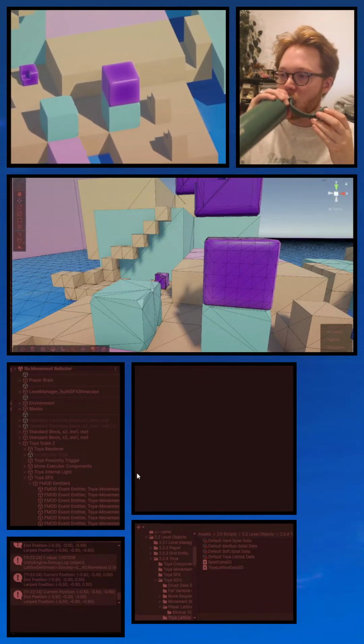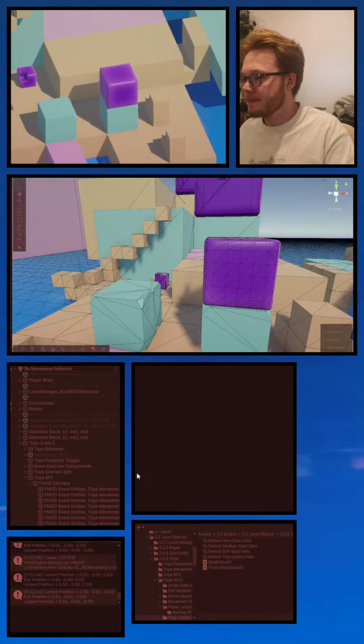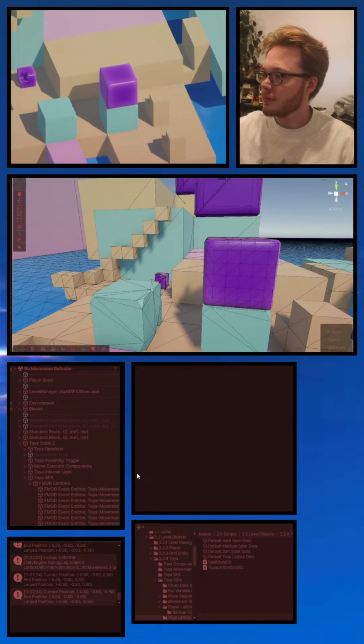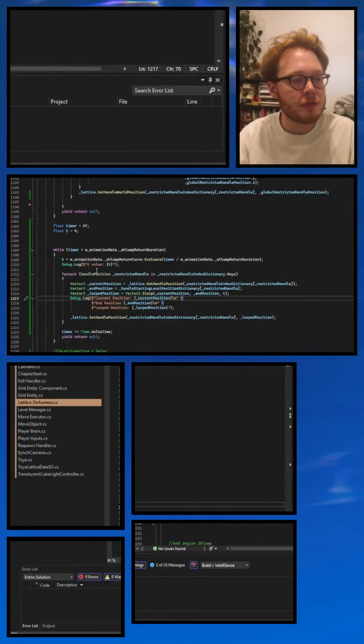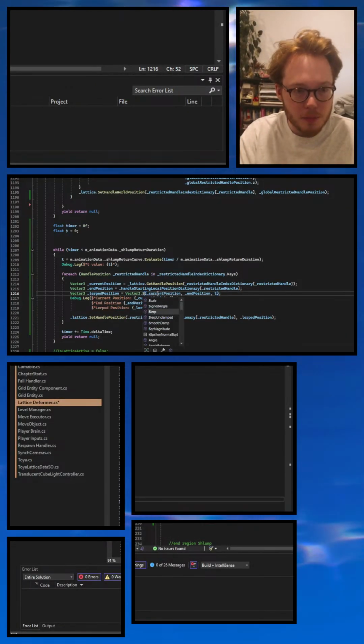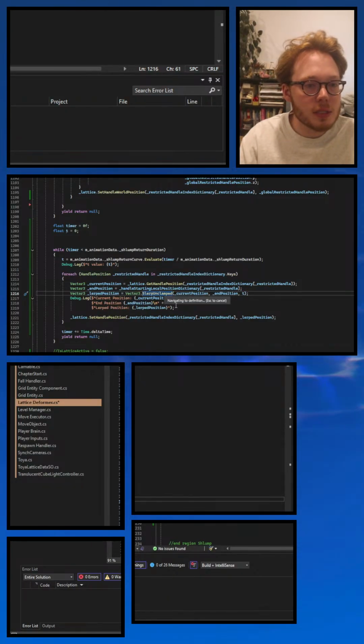Doesn't look much better. Let's try slerp unclamped. Okay, so let me see what this is.